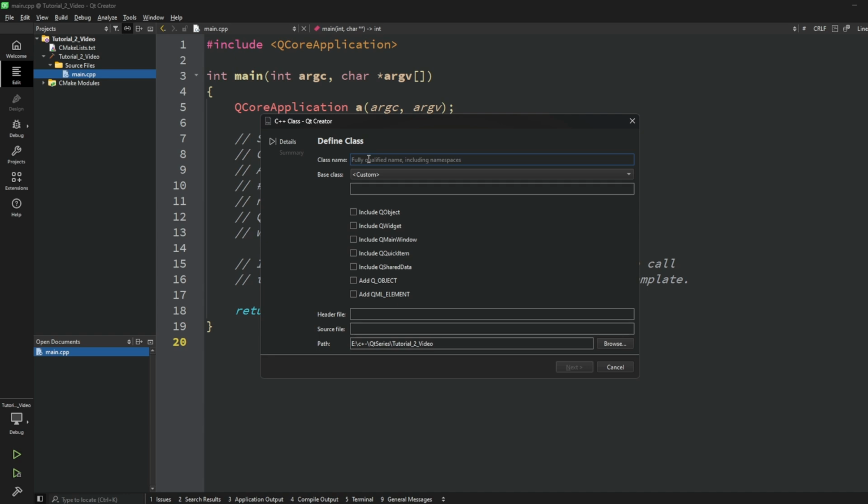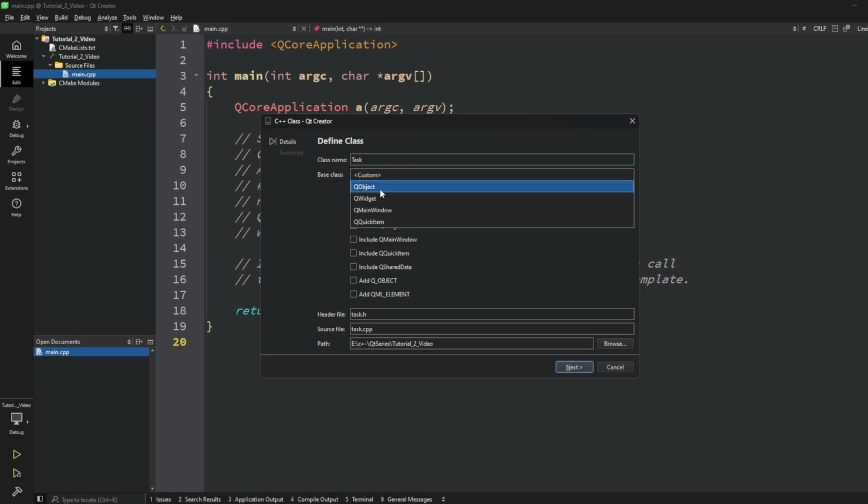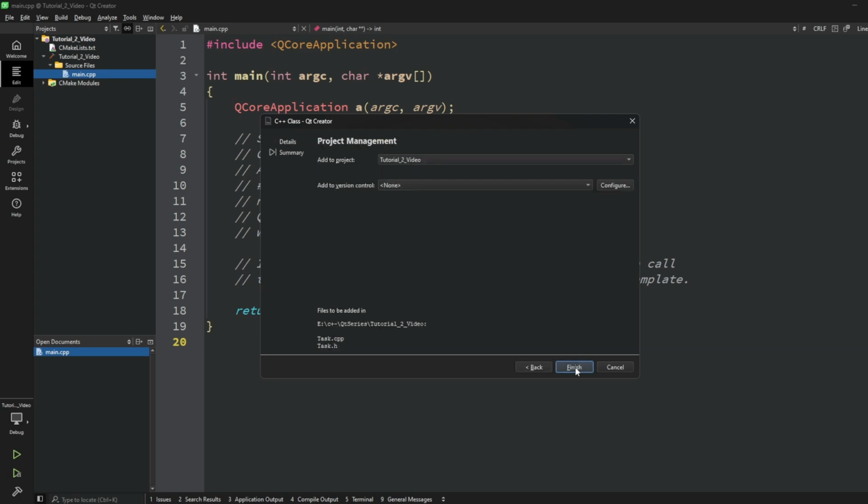So let's name the first class Task. Here in base class, let's choose QObject, and as you see, include QObject and add Q_OBJECT macro are also checked, as we selected the base class. And here let's capitalize the header file and source file names. Then hit next and finish.